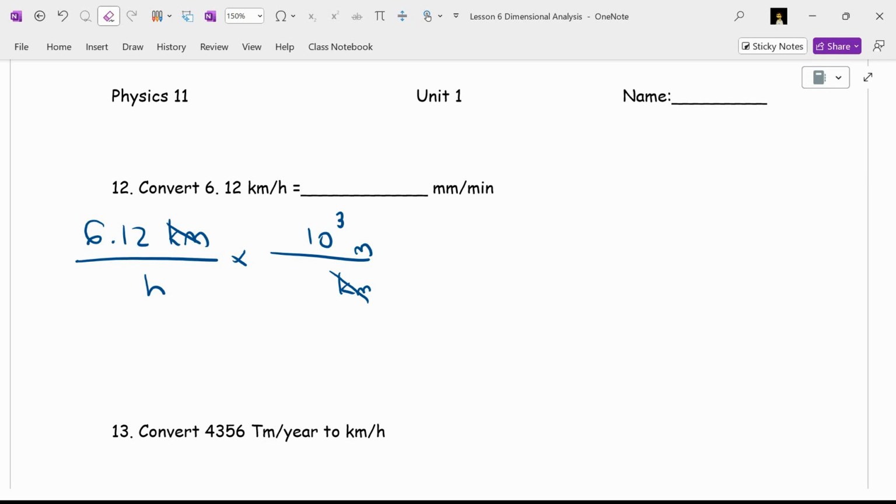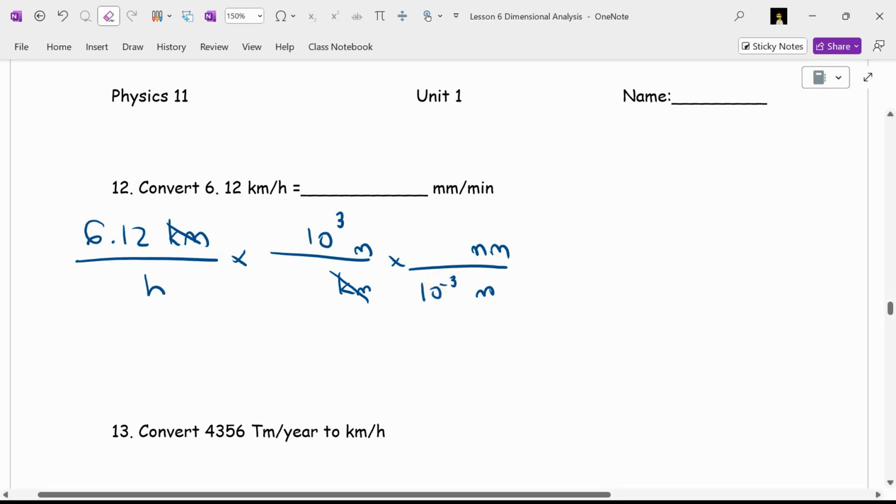Let's keep going. That's meters. What do we want to end up with, Lucas? Millimeters. So I need to get rid of meters, bring in millimeters. Milli, 10 to the what? So that's going to go where the milli isn't, on the bottom. Now, if I stop there, that's millimeters per hour. I want millimeters per minute. So now we need to get rid of hours. Lucas, where am I going to put hours in the conversion factor, top or bottom? Because it's on the bottom originally. And you know what? I can go straight to minutes, can't I? 1 hour is 60 minutes, and I think I'm golden.